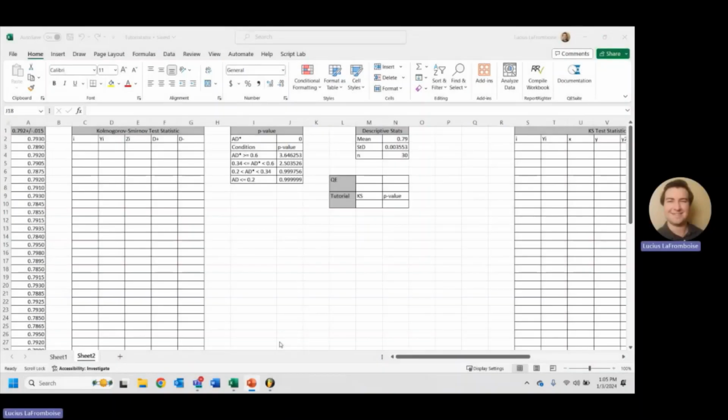All right, here we are in Excel, ready to calculate the Kolmogorov-Smirnov test. We already have this workbook set up here with the data in it, and we just copied and pasted all of the p-value math here. I like to do that because since it's the same, might as well save it.